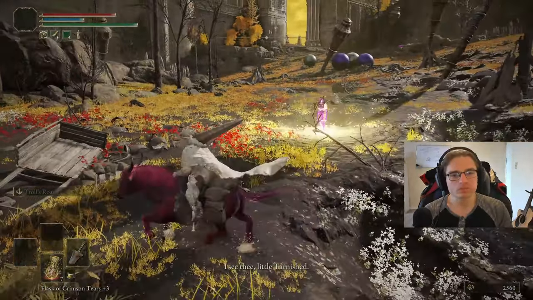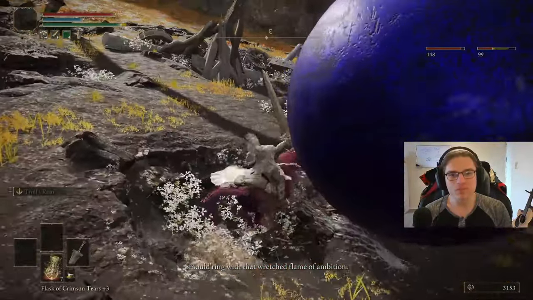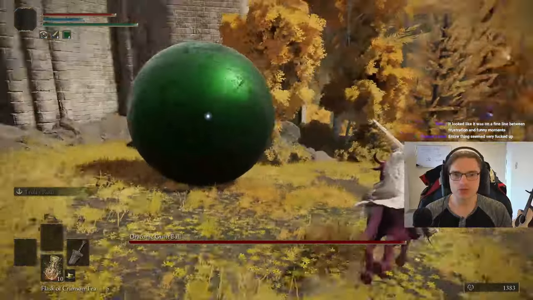I see thee, tarnished, smoldering. Ah, you turn into a blue ball. How unexpected. Ooh. Draconic Giant Ball, Green Edition.